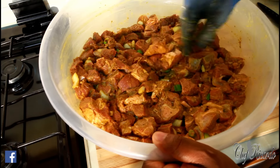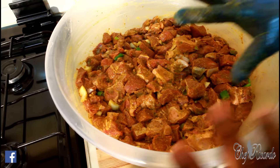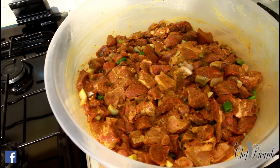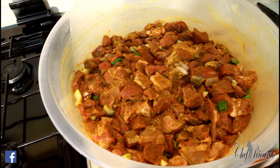If you want me to cook this, please leave your comments below — let me know you want to learn how to cook this meat. That's a large portion of meat you can cook at home for a function, birthday party, or christening — this comes in really handy. That is a large portion of curry mutton marinated at home. Enjoy the recipe and remember to stay tuned with Chef Ricotta's cooking show!